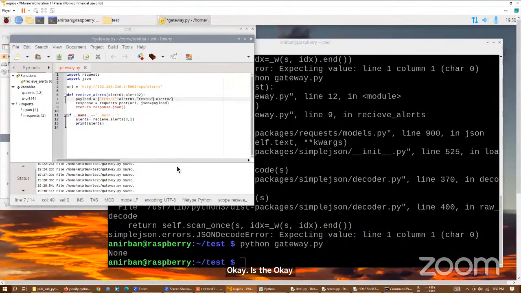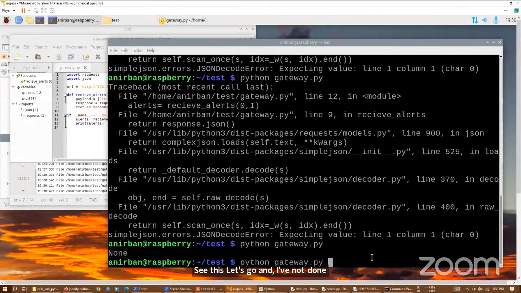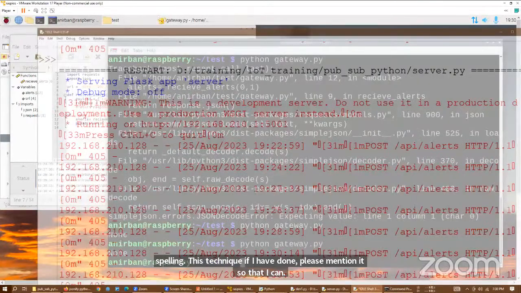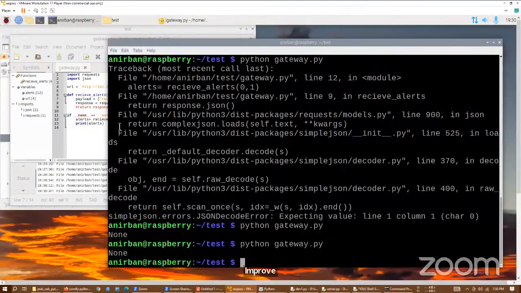See this, whether this works or not. Alert 02. I have not done any spelling mistake. Now, if I have, please mention it so that I can improve that. I don't think so. No, still it is a 404 error.